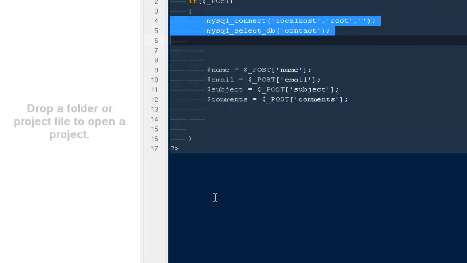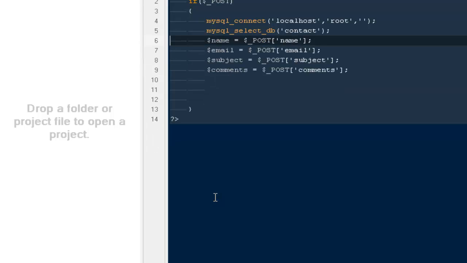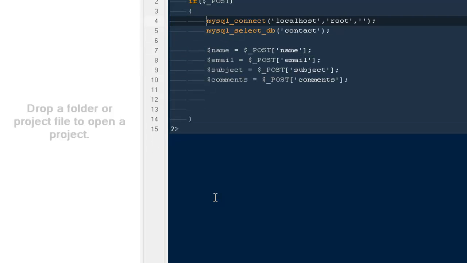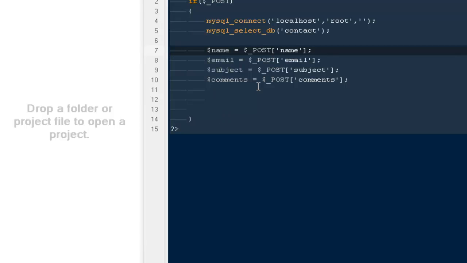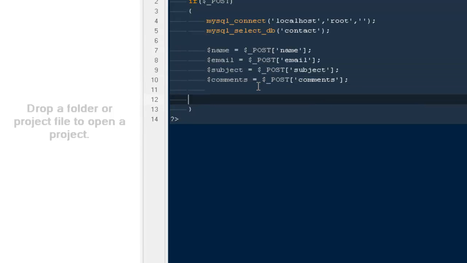Guys, again, I'm not creating any different file because we are only working with one PHP file, and I'm not using any advanced way to make a connection. If you people want, you can use the MySQL PDO class to do it, or any other different way. I just want to make it more simple with the PHP. My main focus was to show you how to capture with jQuery and how to use an Ajax request in order to do all this. So I'm not going to do anything fancy with the PHP.